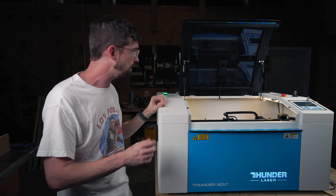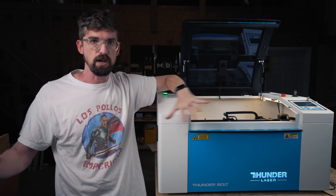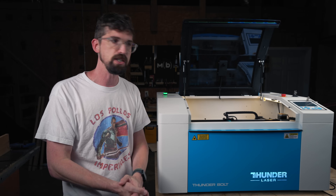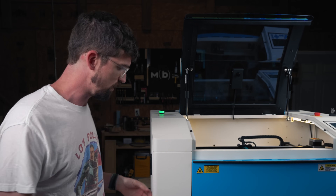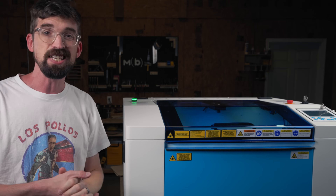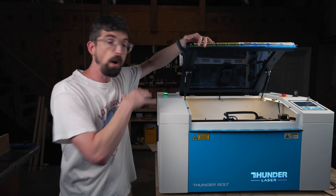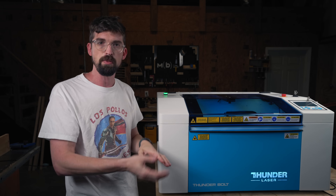It has a camera, which isn't something you find on some of the other Thunder units, but is something you find on pretty much all of the other desktop-style machines. The actual mechanics and internals are really nice — all the wires are clean and really easy to understand. They actually make it easy to get into the brains and internals of this unit with doors on both sides that you can open up to access all the wiring. With the build quality, they do a really great job with safety. You have an emergency stop right here and a key you have to have inserted to turn this on. If you open any of the doors, including the lid while it's running, sensors will cut the power to the laser, then you can restart it once the doors are closed.